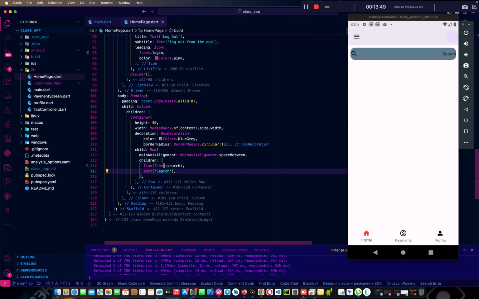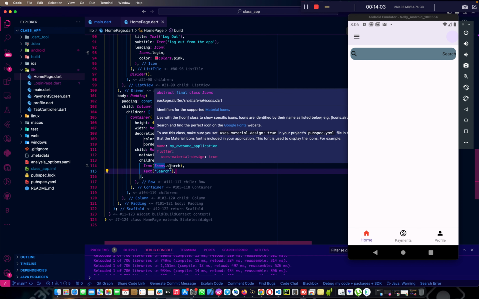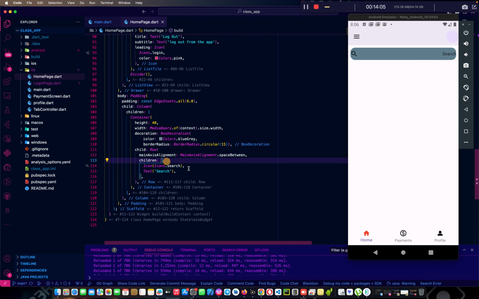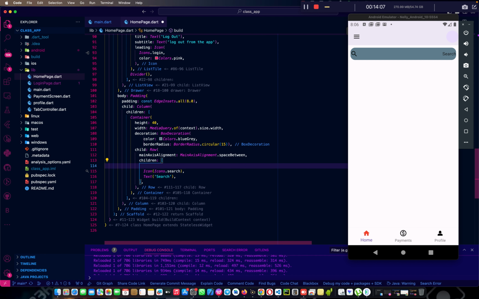So space between. I don't want it to be so much on the border, so I'll give a padding to this row.